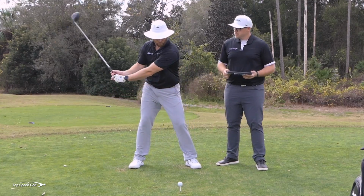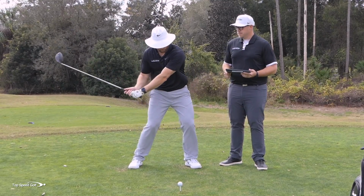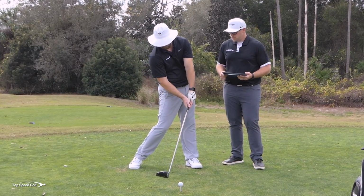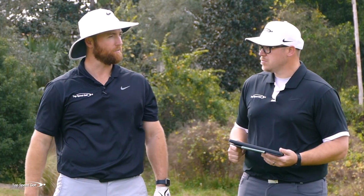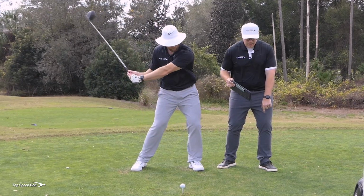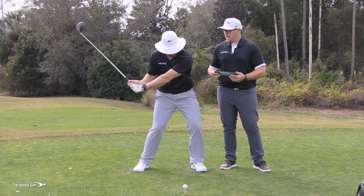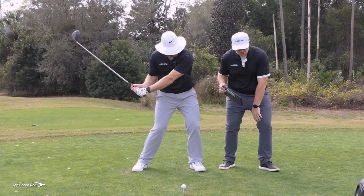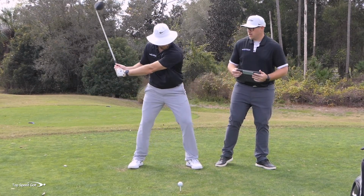Yeah, and when I do that pulling one, for me, I really feel it on my left side of body. If you're struggling getting that pulling action, and you are dominant on the right side, what do you think is a good trigger for that? Well, you want to feel the pressure in the ground. You want to feel like you're getting to your lead side, you're feeling that pressure in your lead foot, almost on the inside of your lead foot and in the heel. You almost want to feel like you're pushing into the ground there, and that's what's triggering you and allowing you to pull that club in the downswing.